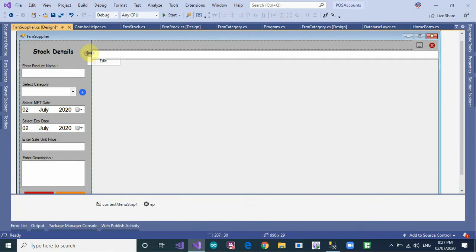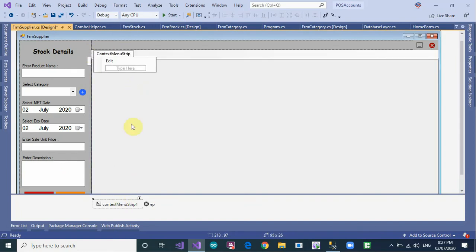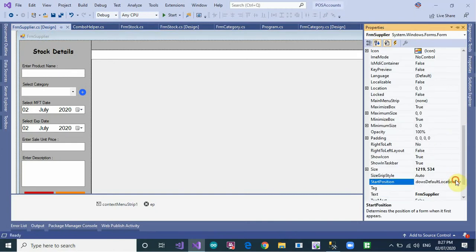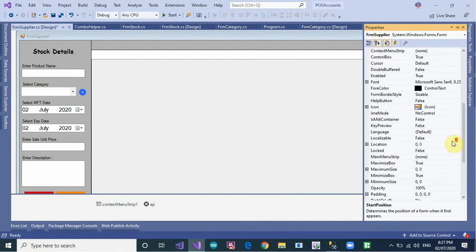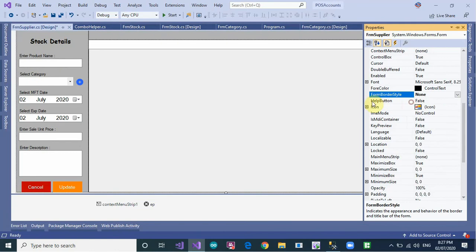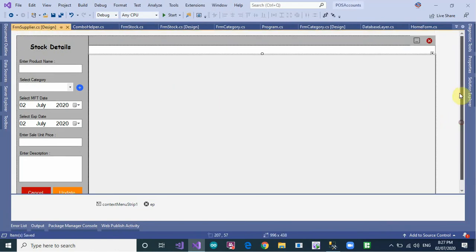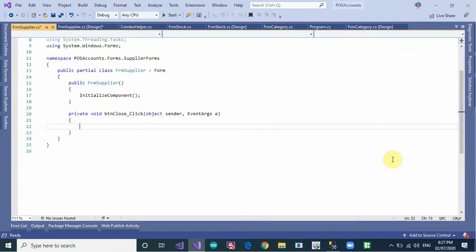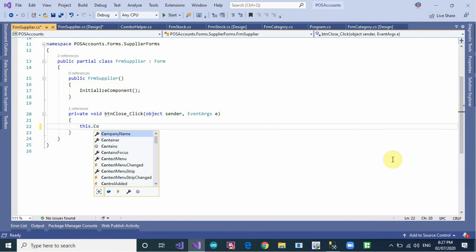Now select this text box and set it. Also set this. Now go to the supplier, set it to center screen, and remove this. Now click on this button, and this one is close.